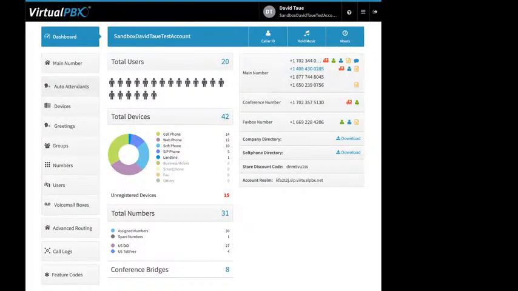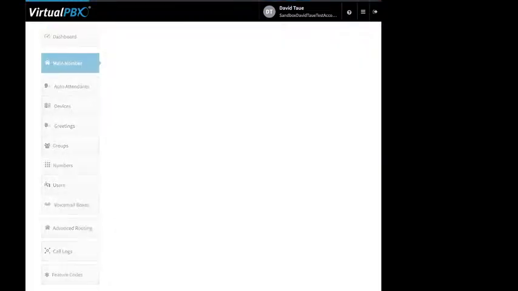Now, hours is actually part of main number, and I don't like skipping around in main number, so we're just going to go right to main number and work our way down. Now, the main number page can take a little while to load because there's a lot of information. And I mostly say that because I personally am not super patient, so it's a way to remind myself.